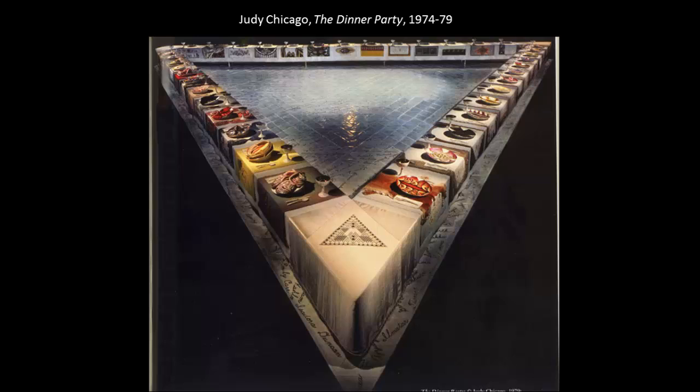It's sitting on top of a platform that has 2,300 porcelain tiles, and written on these tiles are the names of 999 notable women in history, legend, and myth. Each side of this triangle has 13 table settings for the more famous women, for the ones they especially wanted to commemorate. And that number 13 is chosen very carefully because 13 was the number of men depicted in the Last Supper, and also because 13 is the number of witches to make up a group called a coven.